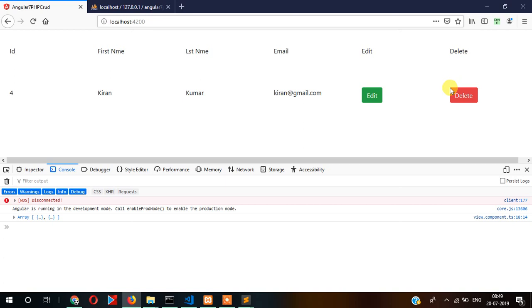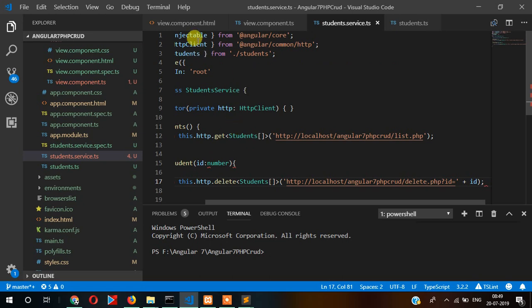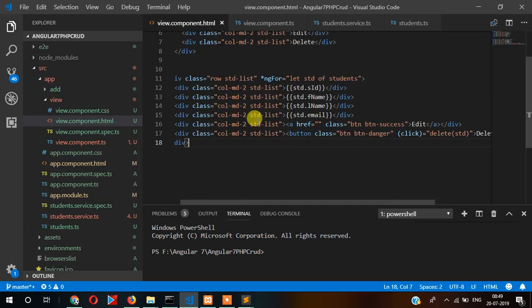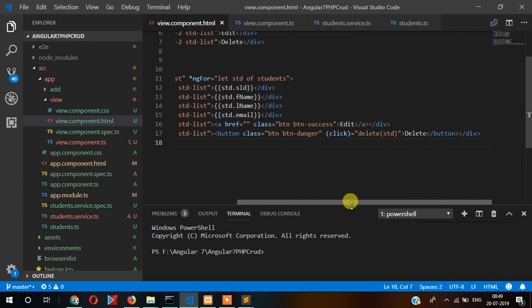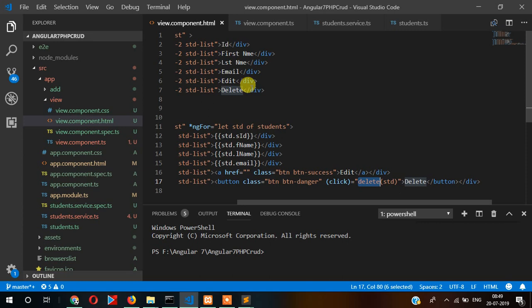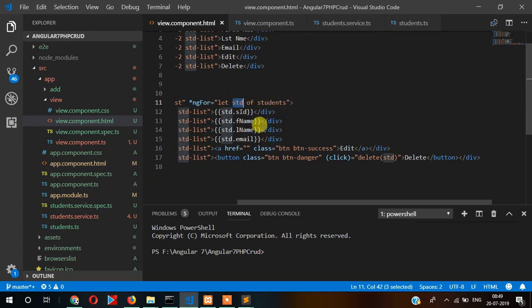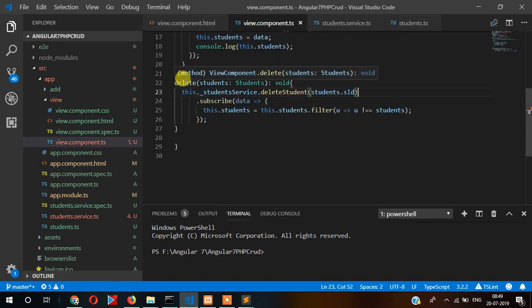So now let me recap how it is working actually, so you'll have a better understanding. Okay, so what I did in the view.component HTML file, just created one function called delete, and then we passed this object here into this parameter. Now going into the TS file, I created this function called delete. Inside that, I passed this object, this model, actually data type, and created an object. And this return type is void.